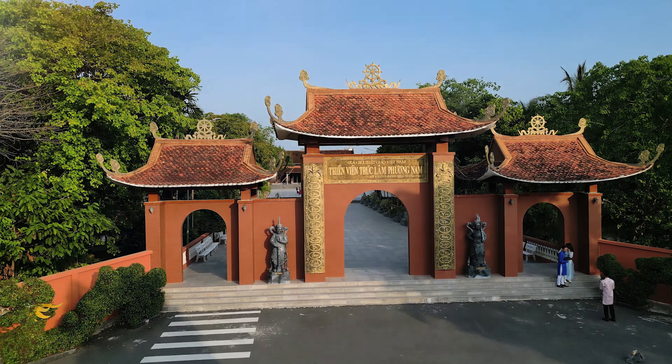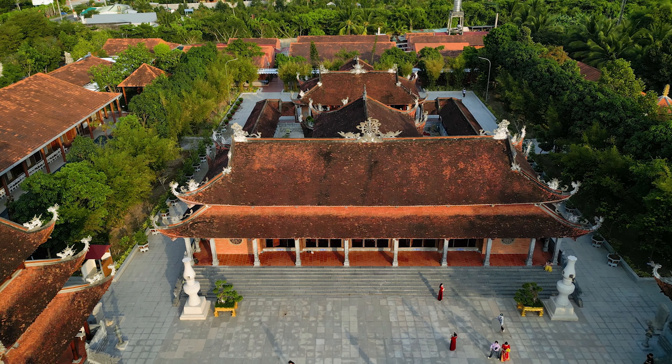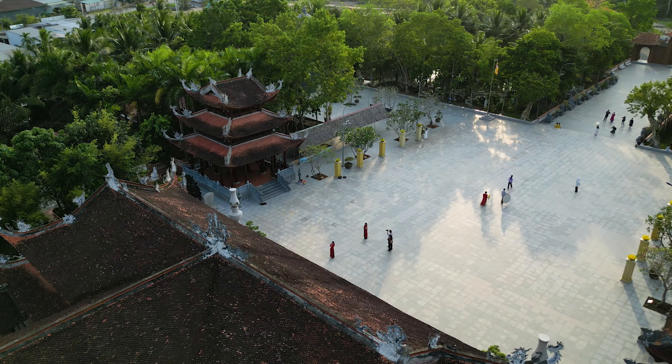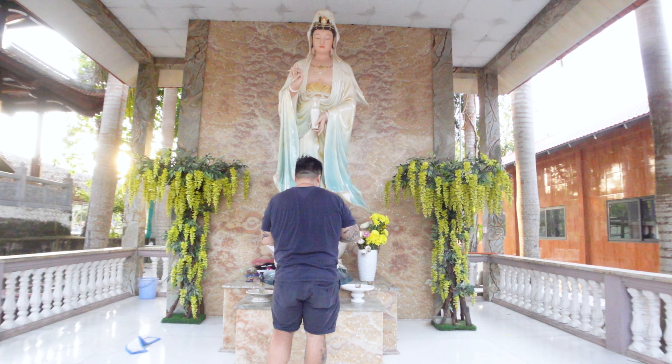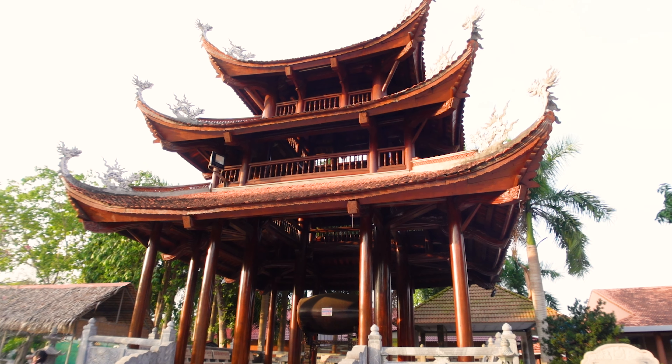There are a lot of people taking photos and just soaking in the atmosphere. We've just finished up at the monastery — really beautiful. Seeing a lot of people just hanging out, enjoying the views, and young people taking photos for social media. Nonetheless, it's an amazing, quite beautiful monastery. But we are quite hungry so we are going to head to the night market.